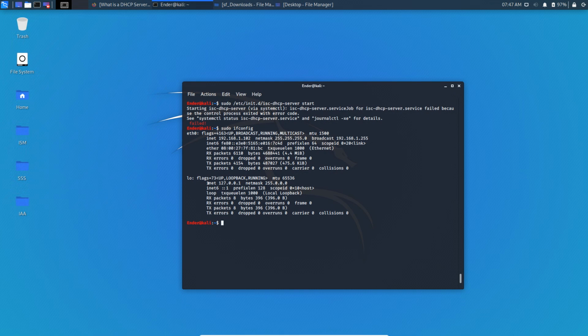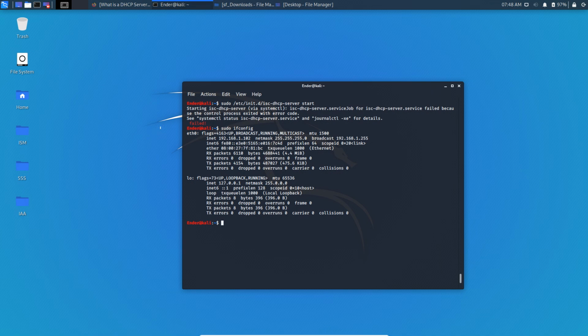Next, once I've copied my IP address, I'm going to check the interface of this IP address. The interface is eth0.